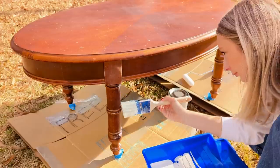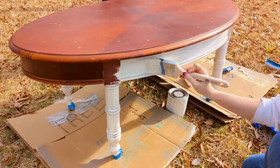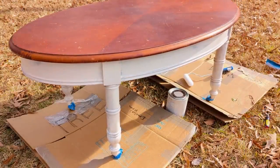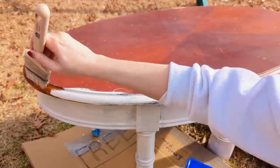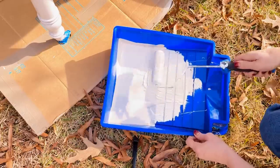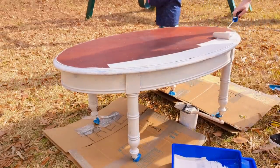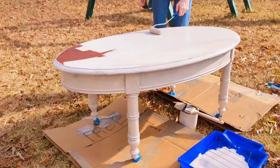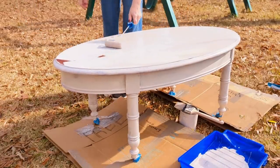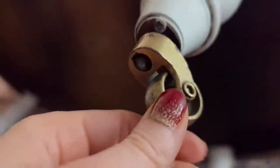I'm applying a primer first. I really enjoy painting, so I just kind of zen out and relax and have fun while painting a piece. I did the legs first and worked my way up — this is the coat of primer. The coat of actual paint is also a light color so I didn't bother filming that on top since it didn't look that much different on camera. After the final coat of paint I brought it back inside and realized this table is actually a little bit too high — it should be about an inch or two lower than your couch, and this one wasn't. So I need to remove the caster feet to make it fit my room, and I'm saving those for another project later.